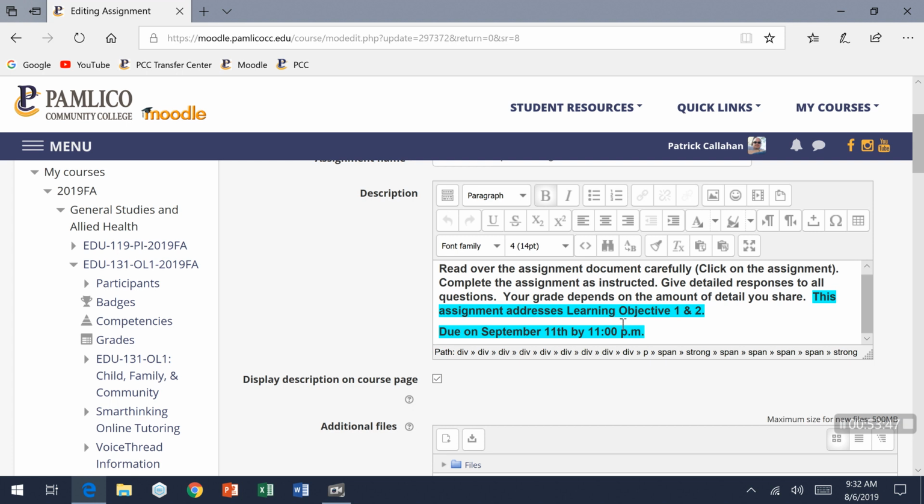I don't like there to be any confusion as to when it's due. Because when the crying starts, and the crying will start, I have no sympathy, because I've given them so many things to help them keep up with when the assignments are. I don't feel the need to have any sympathy. So, I put that there. Do you have to do that right there? No, not necessarily, but I like it done.